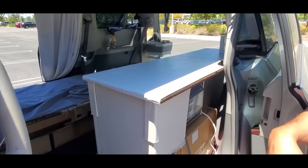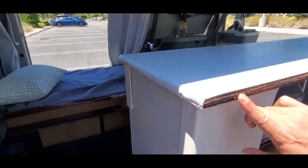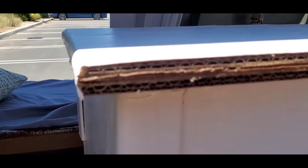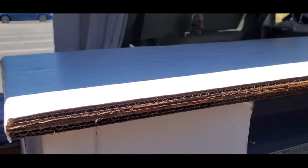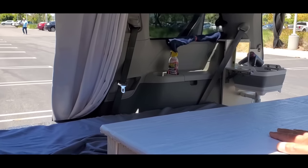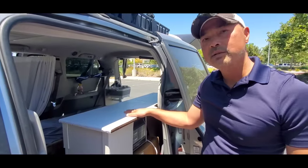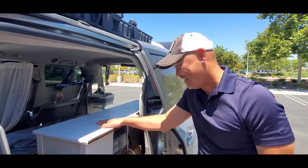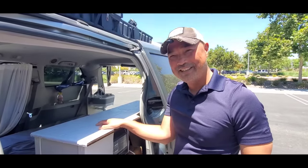Now, what about the counter? What did you make the counter with? So the counter is cardboard. If you look here, you could see the three layers of cardboard that I have. And I just did the corrugations at different angles. So some goes this way and the other goes this way for good reinforcement. So you had them going in different directions? Yes. So that makes it stronger. It takes an engineer to think of that kind of thing. But Globies, you can benefit. He figures it out, and then you can copy it.